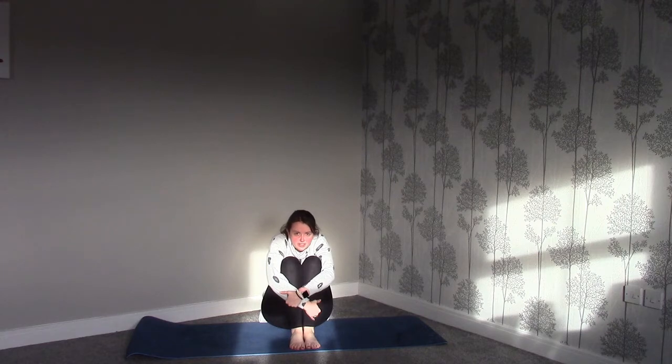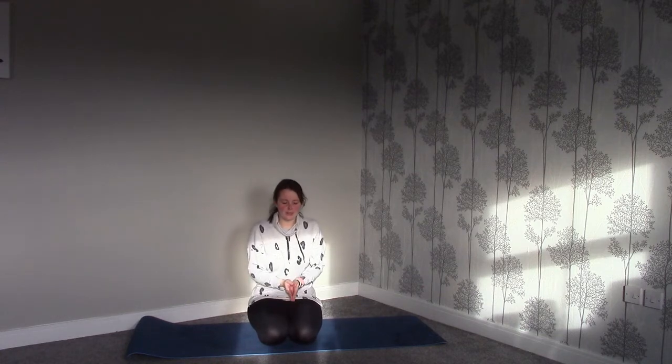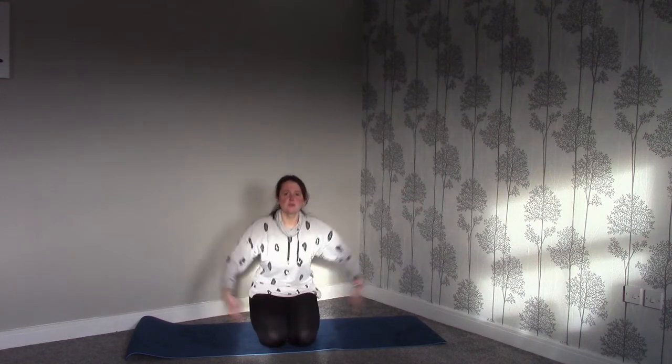He gives up trying, and the owl flies away. And back onto your knees. Taking your hands together and in between your thighs, let's do our owl flying away. Twit, twoo, twit, twoo, twit, twoo. Fantastic. Well done.